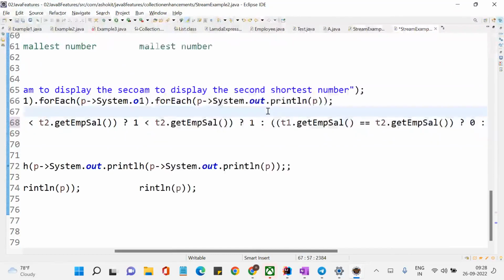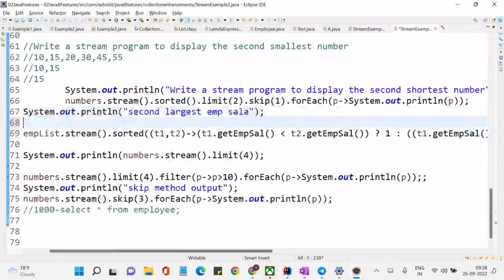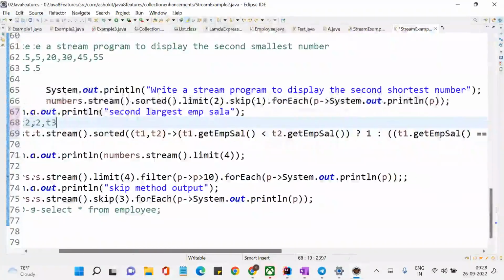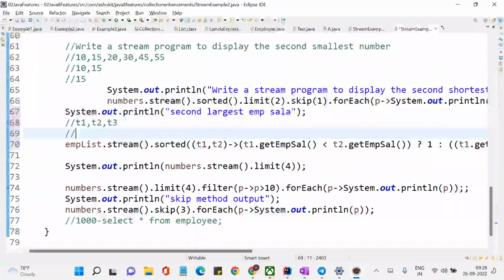Whatever the input may be, whether it's an employee, number, or string. Limit 3 means 3 elements, for example T1, T2, T3. Now after limit 3, if you say skip 1, what is the output? T2, T3, correct? Yes or no?